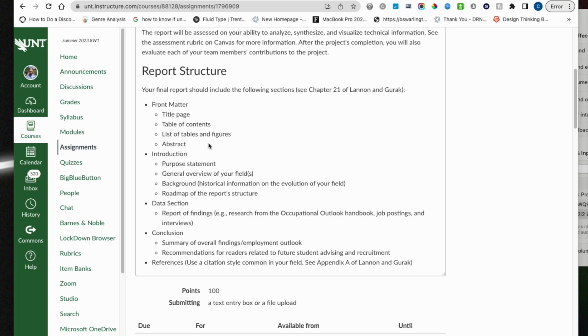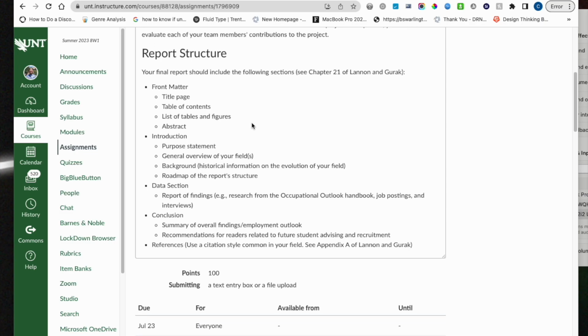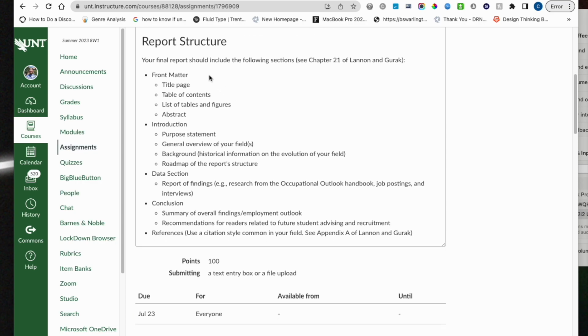I'll strongly encourage you to put these on separate pages, and also I'll strongly encourage you to use Microsoft Word's auto table of contents and auto list of tables and figures feature. Word will generate these things for you as long as you're using headings within your document. Okay, so that's the front matter.